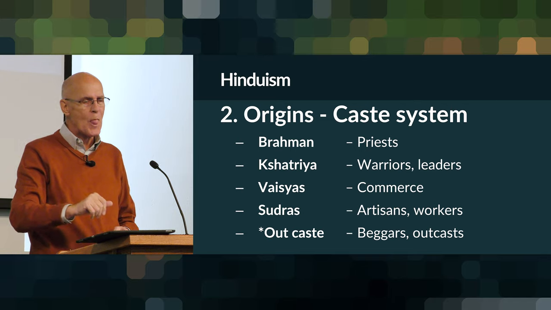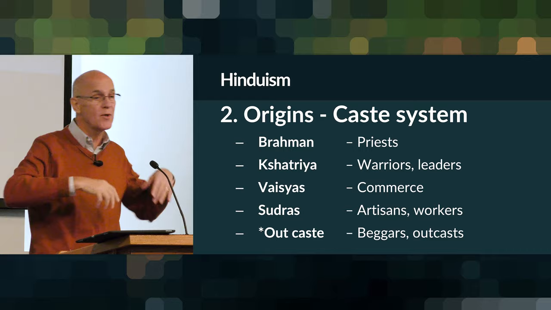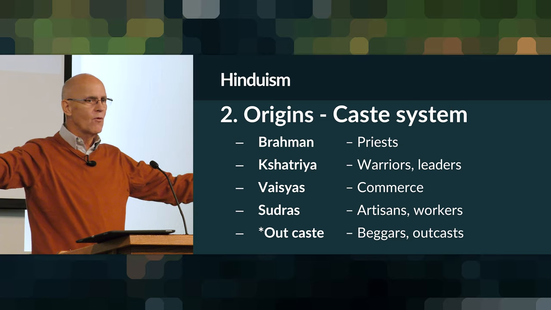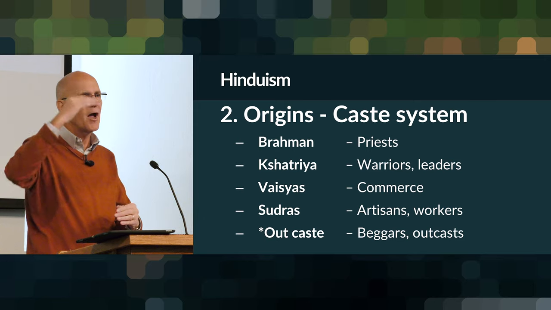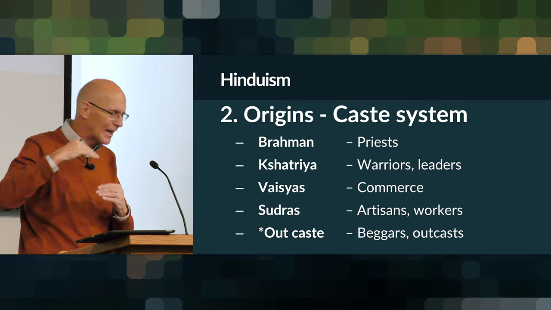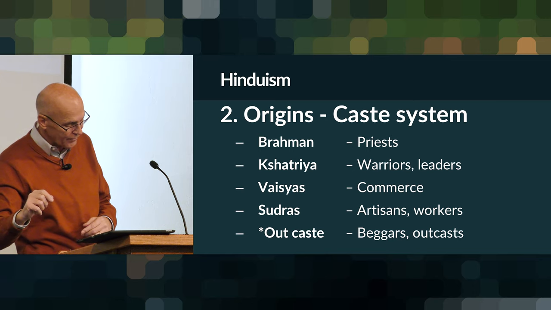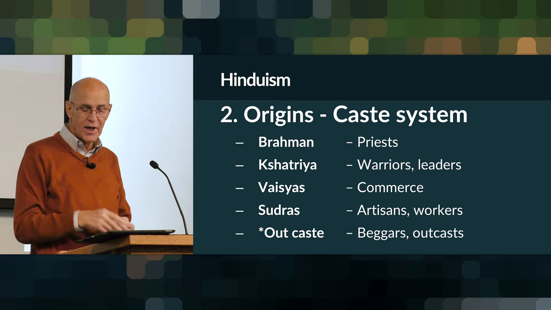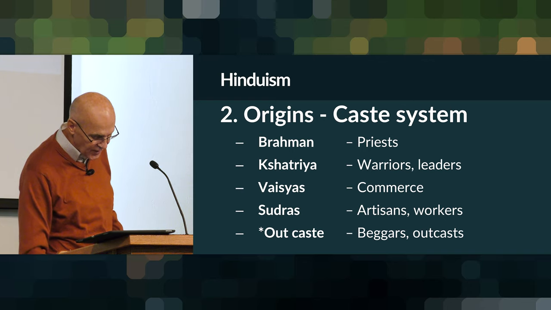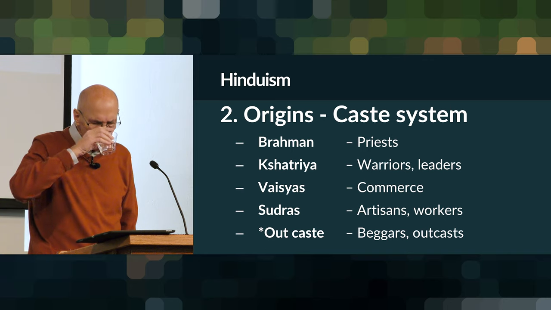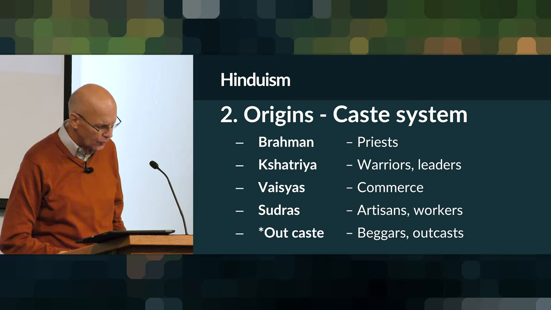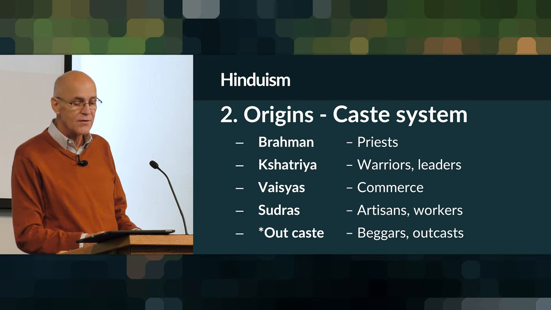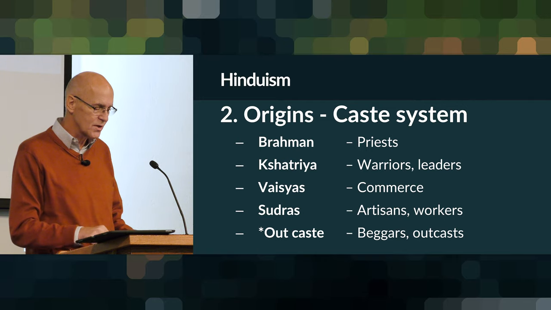Even if you're an artisan and you become famous as an artisan, as a singer, and you become world famous, and you become a millionaire, and you're able to build yourself a huge house, and you can buy whatever you want, it doesn't matter. You still can't marry up. You still can't get out of your caste, out of your strata. There's no changing of the castes. You can't buy your way out. Everyone, and here's the point, everyone agrees to this from top to bottom. And you wonder why. Why does everybody agree? The answer is because of their religion. That's why. Everyone agrees to this system because their religion is what enforces the system.